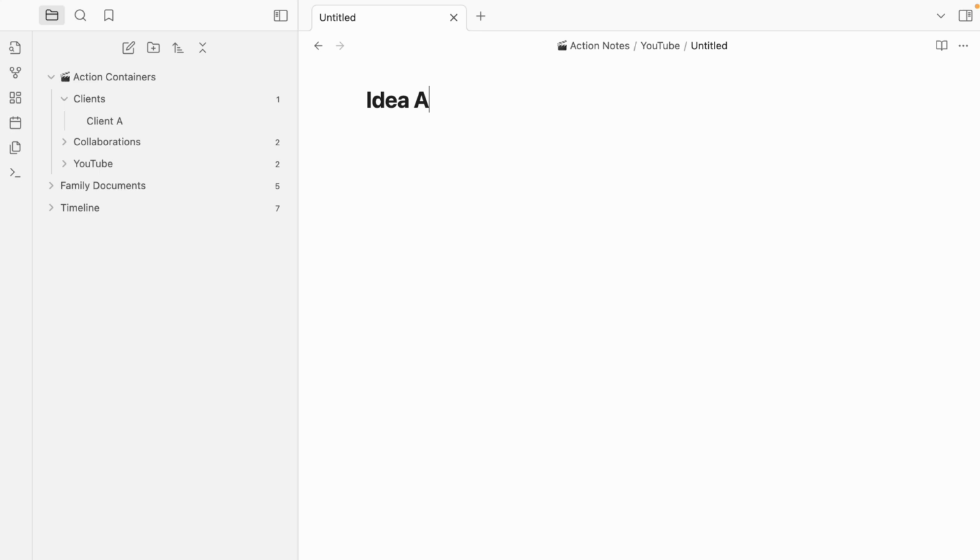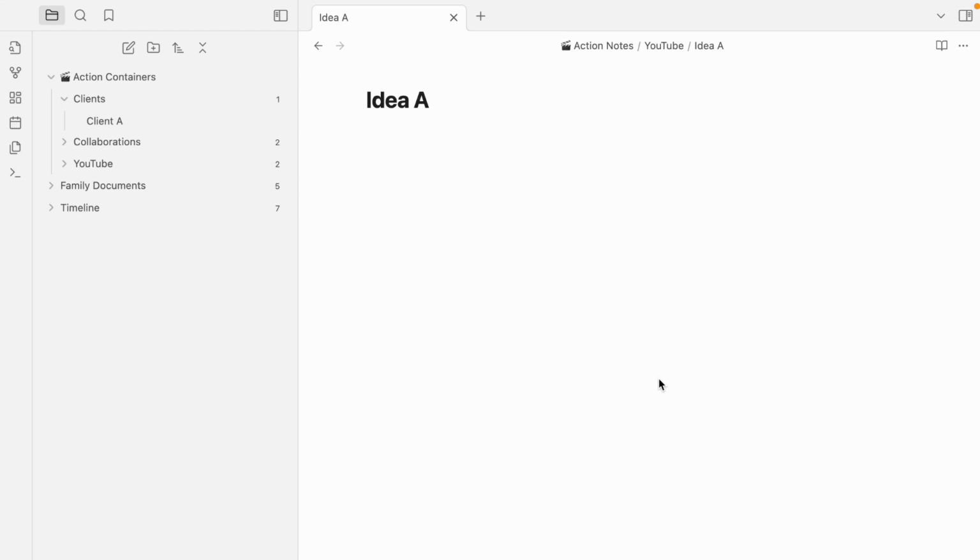Now, there are three types of containers. One type of container is the static container. This is where I keep information that I almost never change. For example, my personal documents. If I need to find them, I know exactly where they are. And if I need to replace a document, a print of a document that has expired, it's easy. I just go there and change that document, and now I have all the documents up to date. But can you see that I barely change information there? It's more of a reference space.